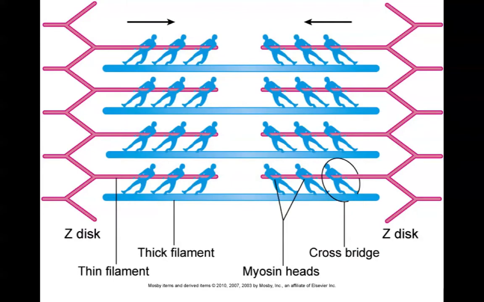I like this picture. I don't usually show it during microanatomy because the colors are reversed, you'll notice. But I like this idea here that the myosin heads are like these little guys playing tug of war with the actin filaments and pulling them inward toward the center of the H zone, or the center of the sarcomere, whichever you prefer. So that's how that works.